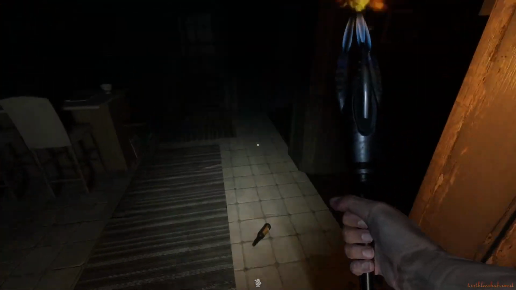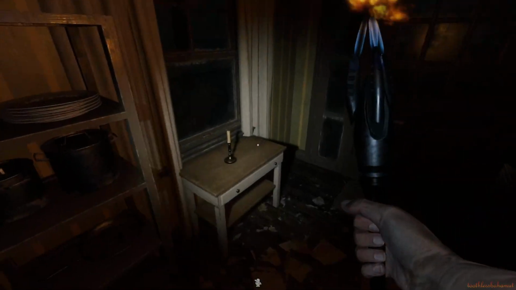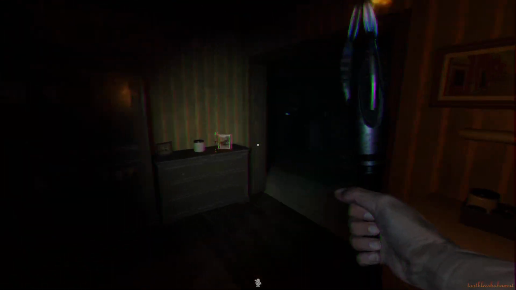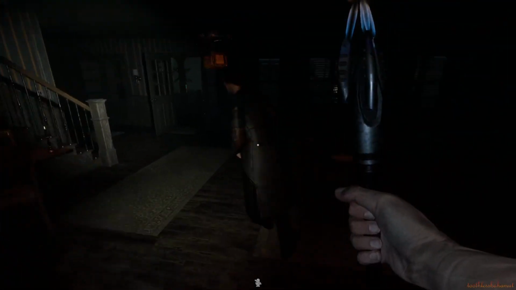Oh, cool. That's awesome. In one of the bedrooms, I just closed the door. Yeah, I'd just get the fuck out of there. That's as simple as that. We know we need holy fire anyway. He's coming somewhere. Come here, you bastard.